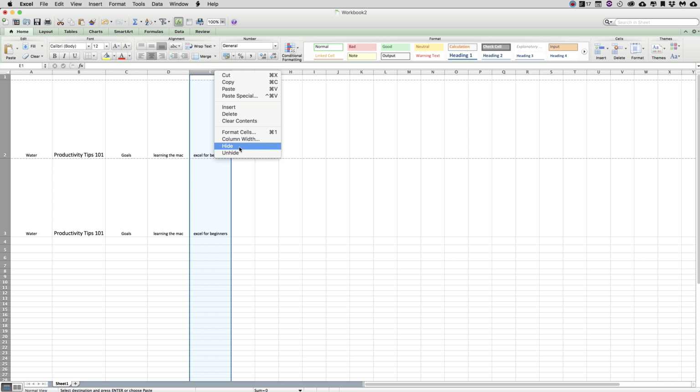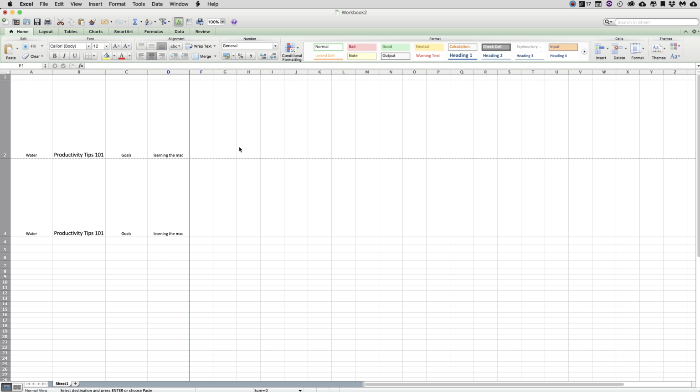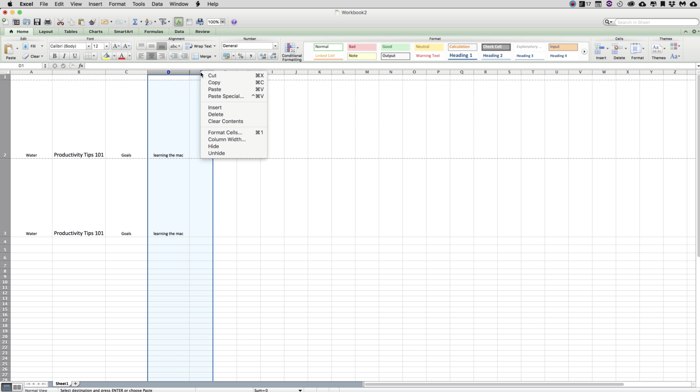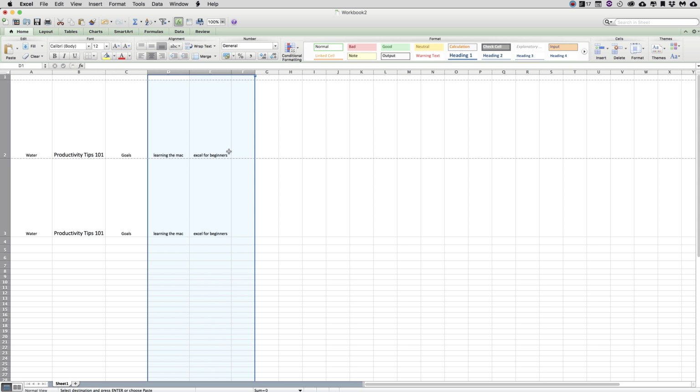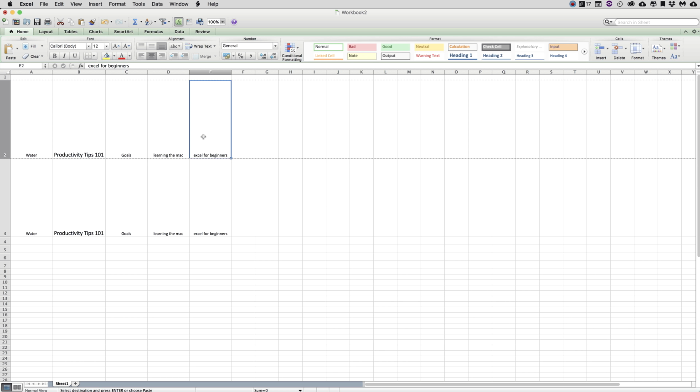Another thing you can do is hide a column. Sometimes that's very useful if you create formulas that are going off of a certain cell or column that you do not want other people to see. You can hide it and then protect the workbook so nobody can open it up and see the data and change the data, if for some reason you want to protect that area. So these are some of the different things that you can do within Excel.